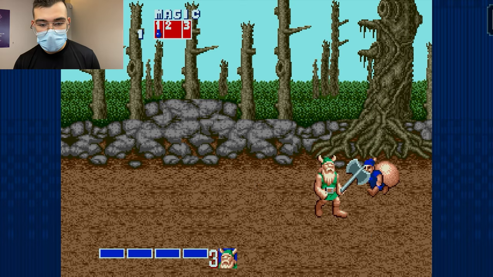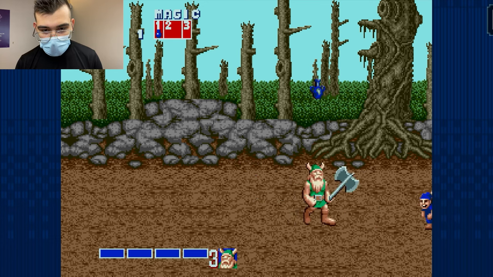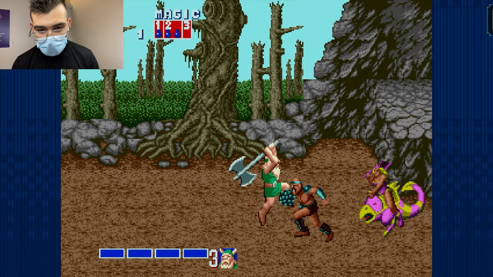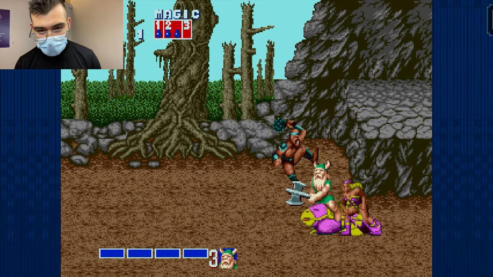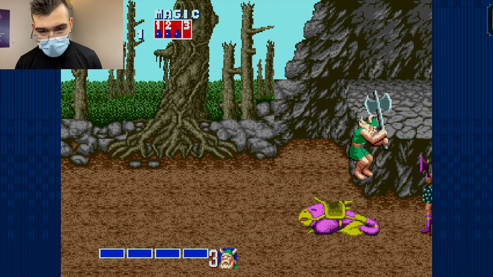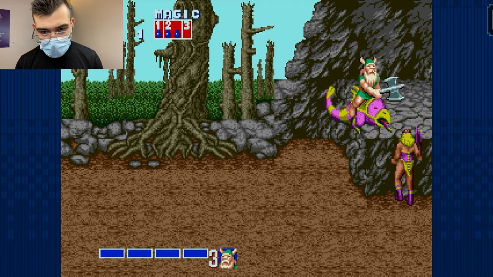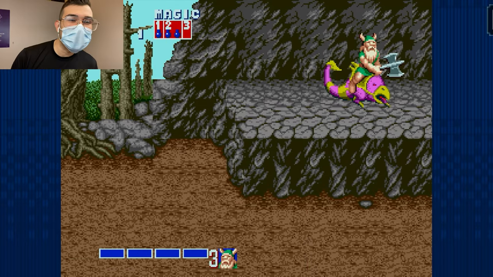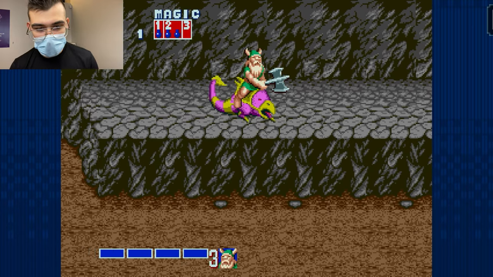Yeah. Come get some. Let's go. You too. You can get some too, buddy. Come on. Who's next? You're next. Oh, no. We got it from the top. Come get some, guys. I feel a lot more confident now.